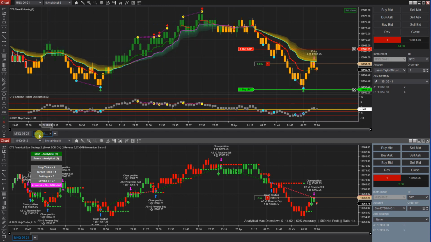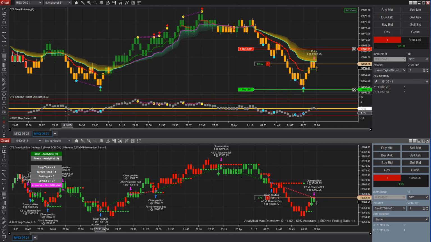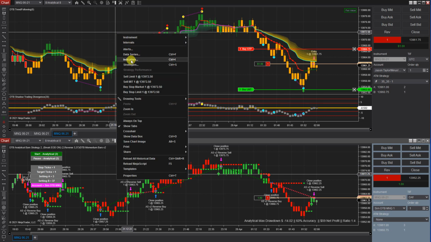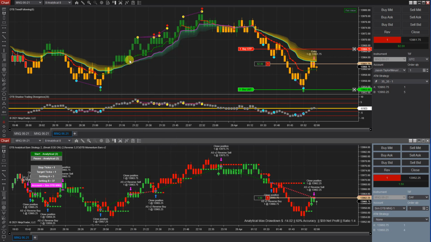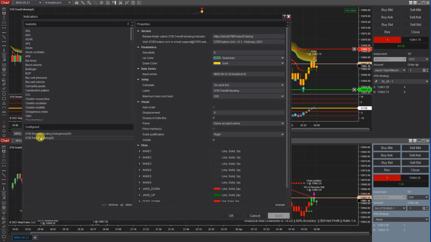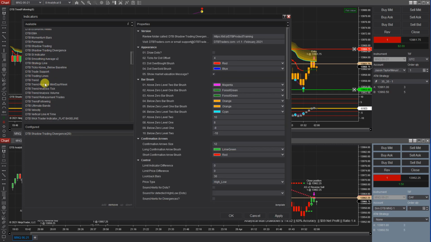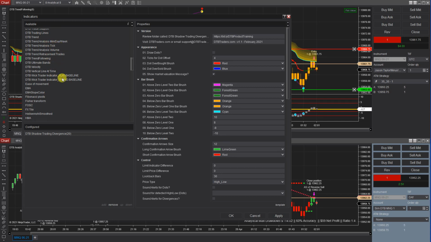So you can go and open up duplicate windows of your top chart like this, and just have a few different versions of the indicators. So you can go and duplicate again, and say for example on this chart you're going to go to your indicators and you can remove the trend following as an example, and you can go and try some of the others. So this is just going to get you and help you become familiar with the different tools that DTB Traders has.